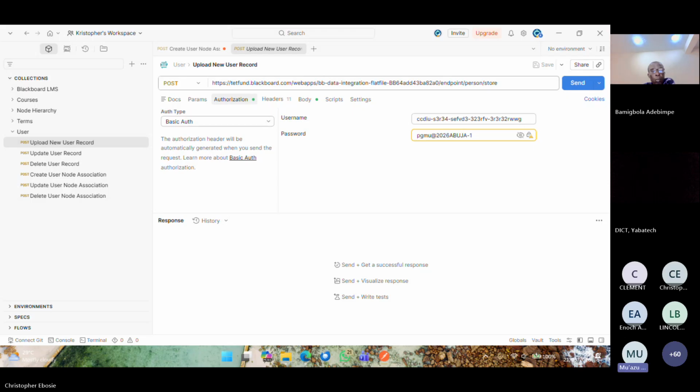I want to ask a question. Assuming when you are onboarding users, you are dealing with human beings. It is not possible at times to get the whole user list at the same time, and some might delay you. So assuming you first got 20 users and then you uploaded them using Postman, using the same procedure you just showed us, and then later on a list of 30 came up.